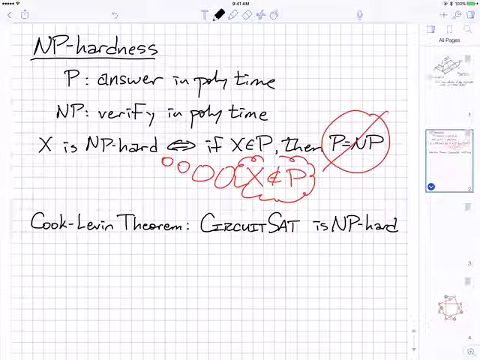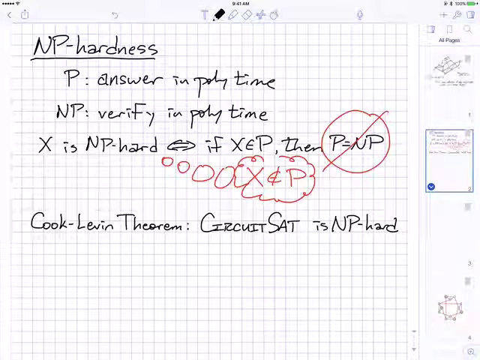And the question is whether one can assign values to the inputs such that when you evaluate the circuit, the value that comes out at the output is 1. Or alternatively, no matter what values you put in at the input, the output is always going to be 0. Okay.